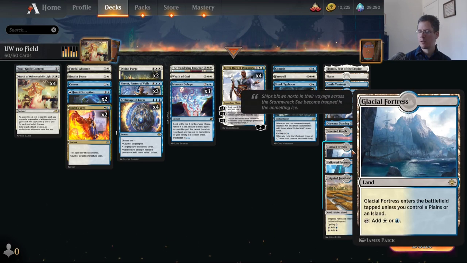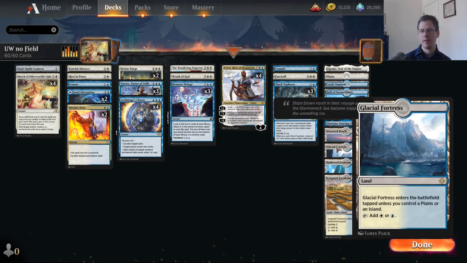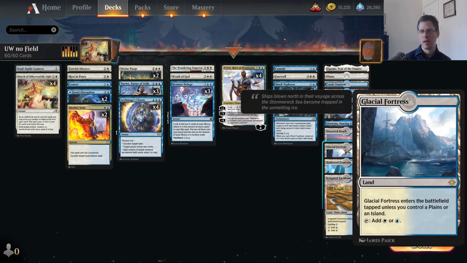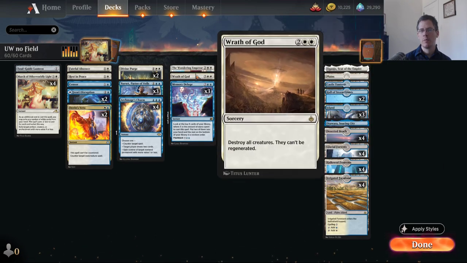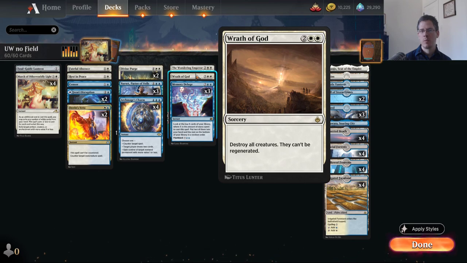Probably Glacial Fortress is the worst of the duals, just because it is a little bit dodgy getting them to come to play untapped on turn two. That's not always going to be the case. But I think you just want to have great mana in this deck, and there's enough good dual lands that you can do that. You're trying to cast a triple blue card and a double white card, which requires you to play a lot of dual lands. So that's nice.